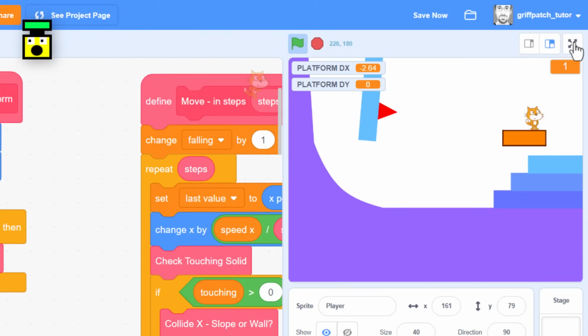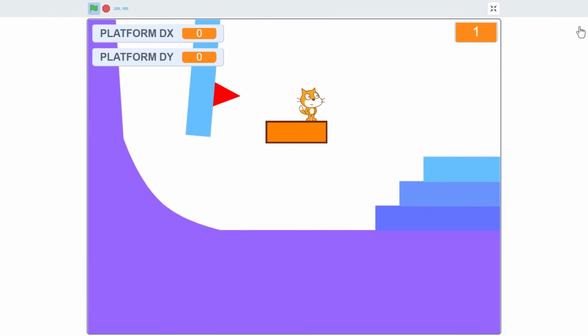Doesn't that look great? We are being carried along beautifully by the platform. No obvious pixel slippage, and we can even walk left and right as we travel along. One thing we haven't implemented here is continuation of velocity. You will find that as we jump off the platform, we jump vertically upwards and are not travelling along with the platform any longer, but perhaps that is one for another time.